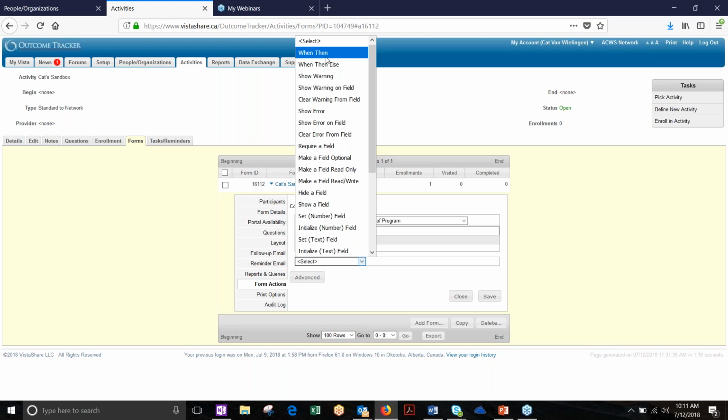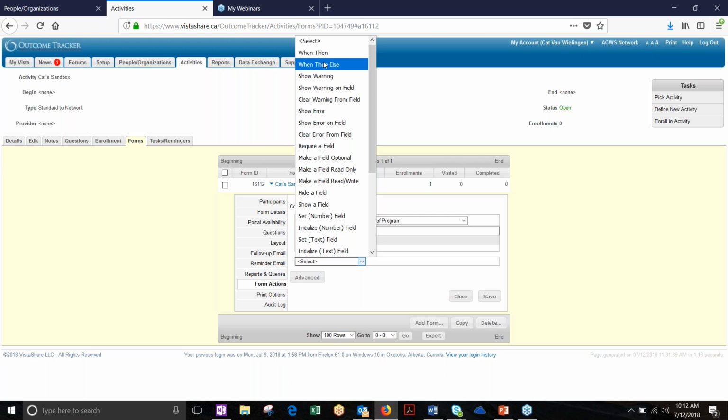So when-then basically means when question A is answered a certain way, then question B will always be answered a certain way. You can use this statement in the context of what I just said. So when type of program is emergency or second stage residential, then program name will always be residential. Or in the case of your shelters, you may have unique program names for your different shelter types, and you can set up that automation so that when you answer one question one way, another question will be answered automatically in its own way.